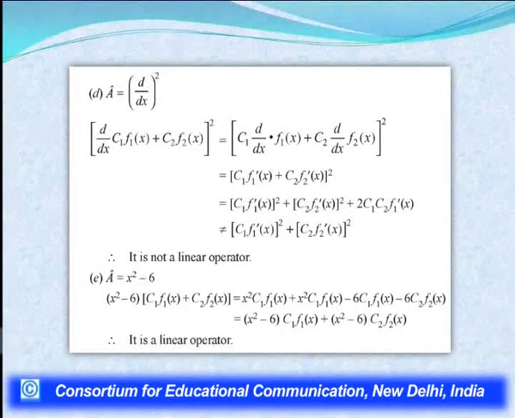Now what is the operator? You have to double differentiate it. You have to take the square of it. In fact, what this is telling is not double differentiate, it is taking the square of it. So d by dx will operate on the functions one by one. First, my function is c1 f1x and the second one is c2 f2x. So first it will apply on c1 f1x, because c1 is a constant, so I have simply taken it as c1, and then d by dx of f1x, and then c2 is a constant, and then d by dx of f2x.